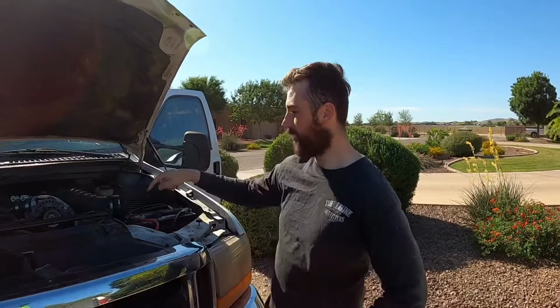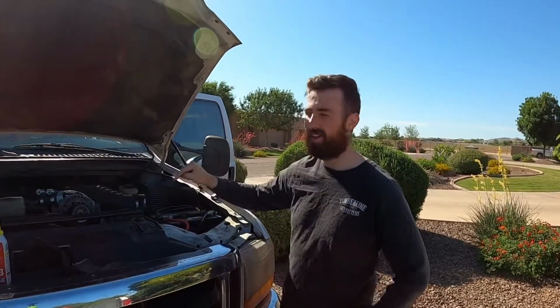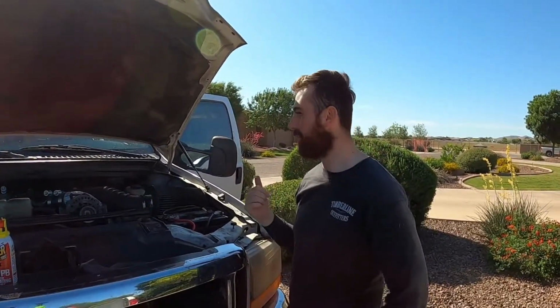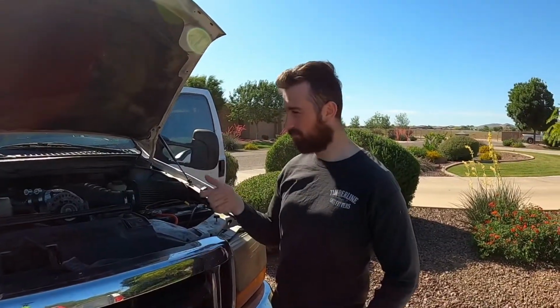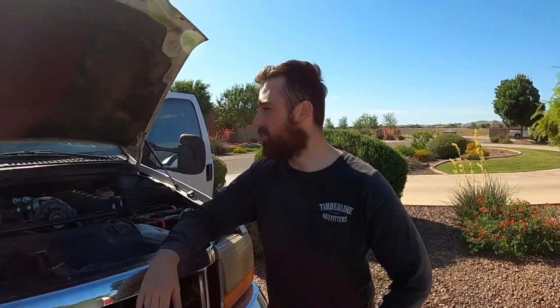I'm gonna put in the Redhead steering box. I've got to fill out my gauges. I have an EGT gauge in there, but with the new turbo and a boost spooler, I'm gonna need a boost gauge. Gonna put in a manual trans gauge and probably fuel pressure so I can see everything that's going on with the truck.